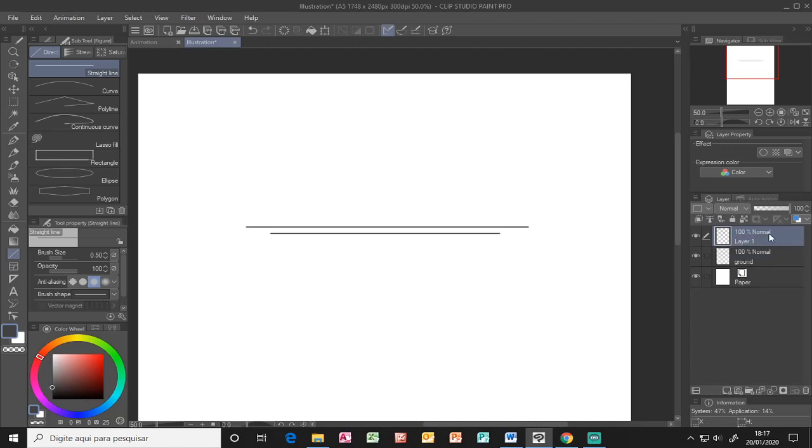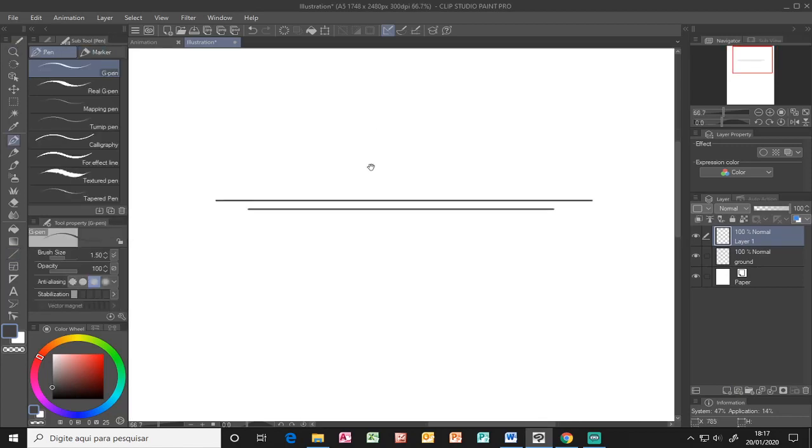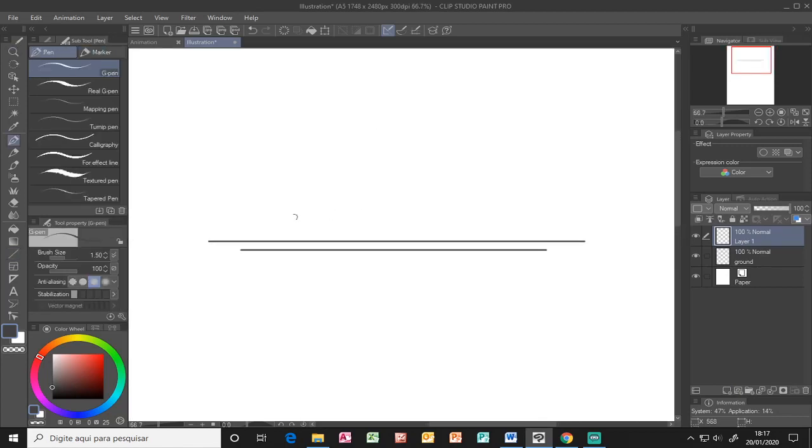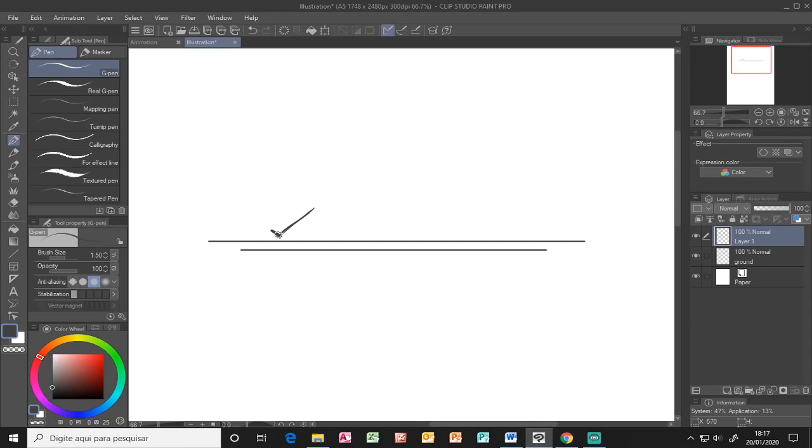And we're gonna create a new, empty layer to do the walking animation. So I'm gonna start here. Let me see, let's start with the legs, maybe one in the front, and the feet will be around here. And you can move, that's the beauty of digital art, you can move your drawing around. So the next leg will be here and the feet will be hitting the ground. Something like this.